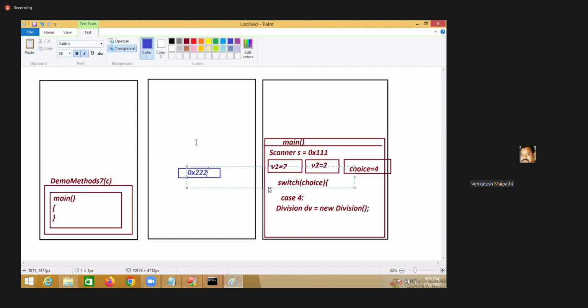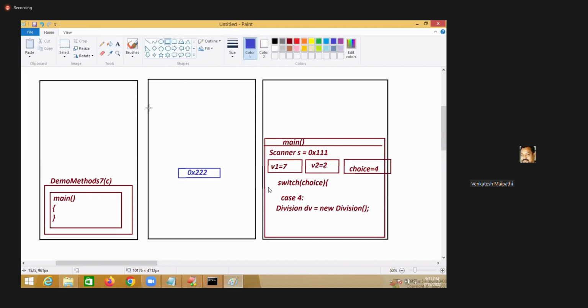At this reference, one storage should come. The storage is going to accommodate the members of the Division class. That's the point. New created one reference, and in that reference one storage is going to happen. Now new followed by Division is there.